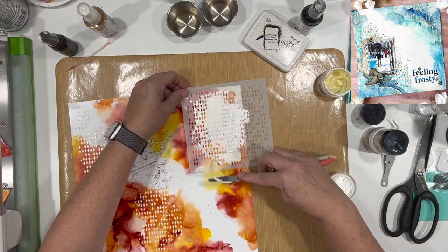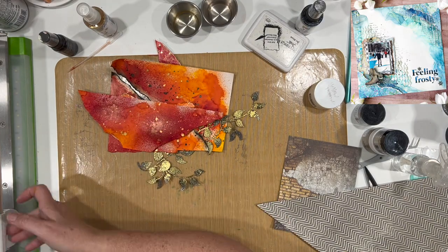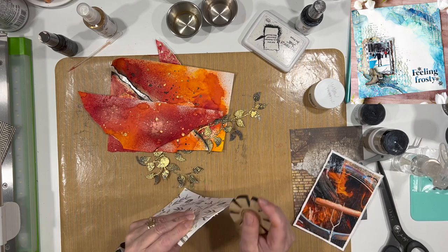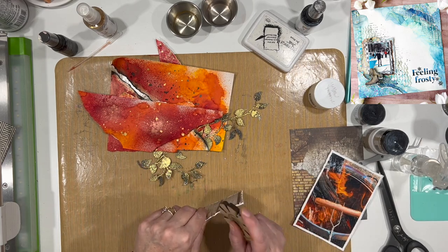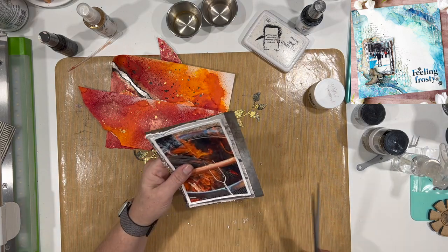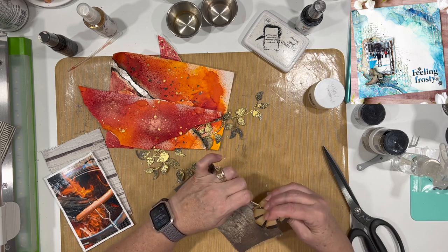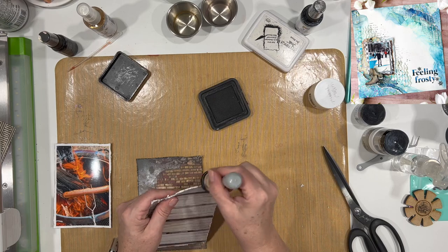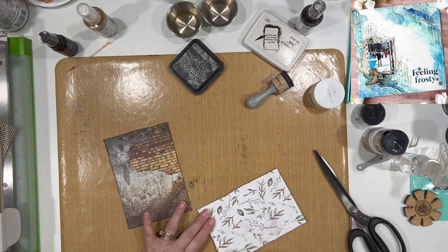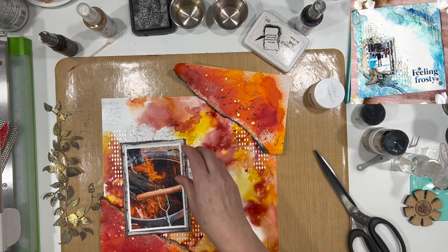Now I'm using some Paper Glaze in Primrose Yellow, which is a super super light yellow that almost looks like white. I'm using that because I'm actually out of white, and the stencil butter I've been using in place of white is called Pearl — it's not as vibrantly white as I'd like. So I went with the Primrose Yellow instead. Now I'm going to go ahead and back my photos. Like I said, at the very end in the closeups you will see the actual photo I ended up using. These two pieces of paper are just from my stash — scraps — one is a wood grain and one has a smoky gray on one side and a reddish yellow brick on the other.